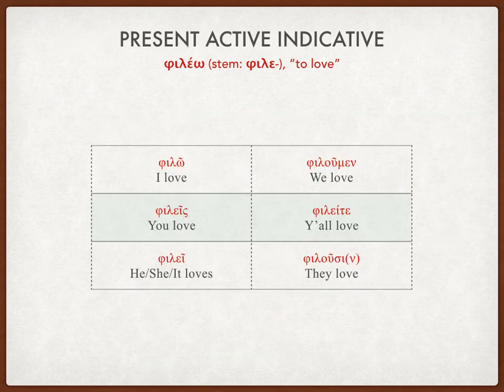So, if I were to give you, for example, a quiz that says, give me the present tense, active voice, indicative mood of phileo with the stem phile, to love, you should be able to piece together what to do with this contraction and tell me first person singular, I love, is philo, long omega. Second person singular, phileis, long a. Remember, there's contraction happening here. Third person singular, philei, he, she, or it loves. Remember the plural, phile plus omen gives me philoumen, we love. Philete, y'all love, not phileete, but philete, y'all love, and then philousi, they love.